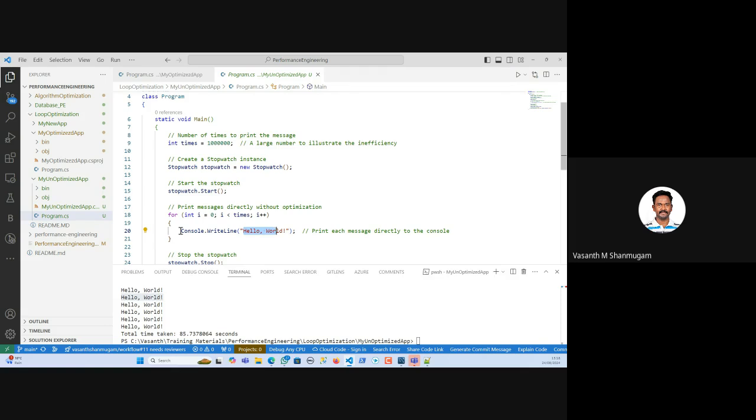Because the memory operation is we have to clear the unused object, and then we have to create space for the new object. And the IO operation is we have to get the input and the output. The input is basically the Console.WriteLine, and the output is the hello world. So the system is continuously switching back and forth between the memory operations and the IO operations.